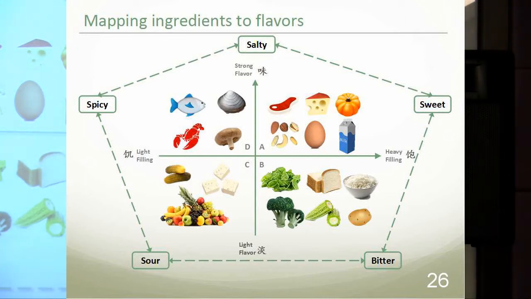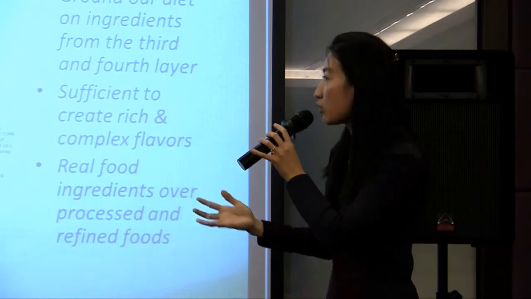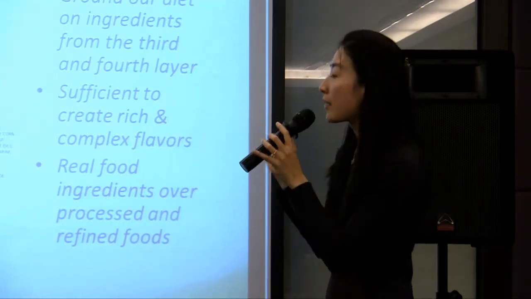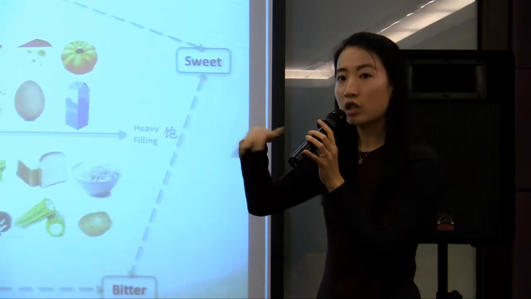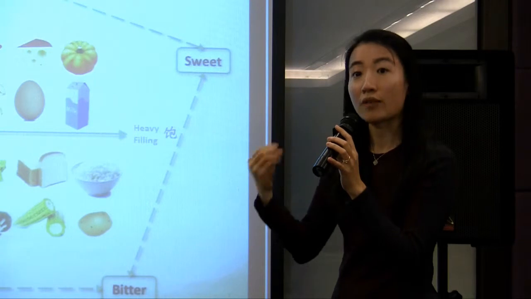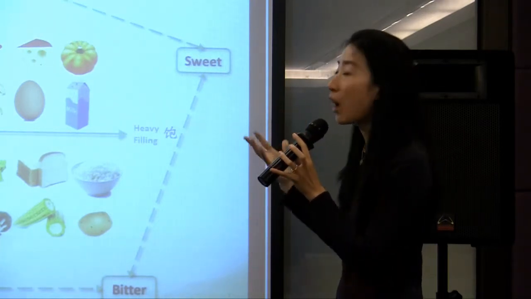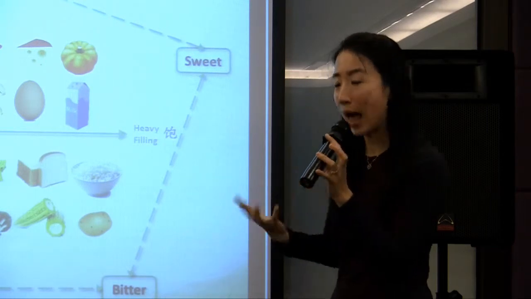And then I think the message here is that food from those two layers is really sufficient to create a rich and complex flavor for the meal. So you actually don't need to resort to the foods at the top of the pyramid. But I think one issue is that during our day-to-day meals, we tend to consume food from the upper half, which are the strong flavored ones. For example, you go to McDonald's, what you eat, you have the bread, you have the meat, and very little vegetables. And the reason is you always want some strong flavor to make yourself feel satisfied and happy.